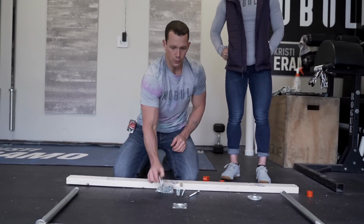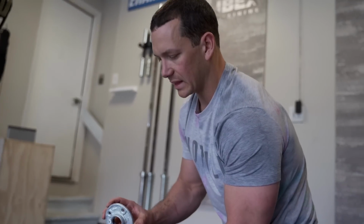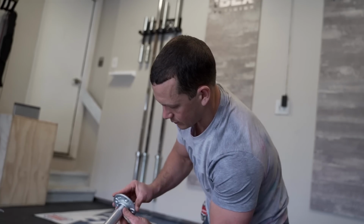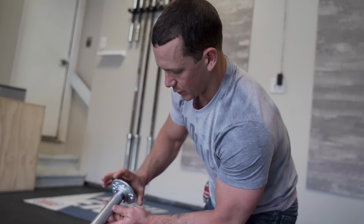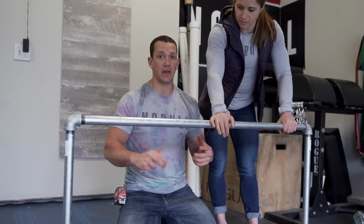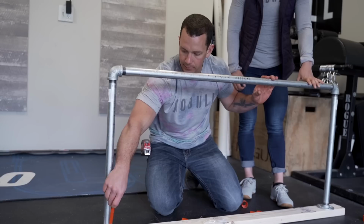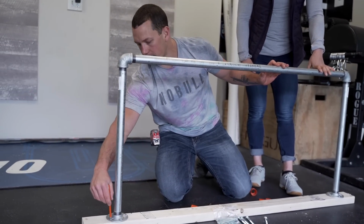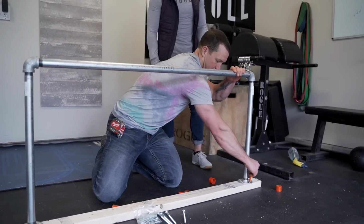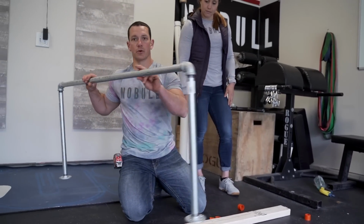The next step is going to be screwing on these mounting plates. So I want the flat end away. I'm going to screw this with the lip sticking towards my pull-up bar. There we go. I'm going to twist that as tight as I can, and I'm going to do the same thing on the other side. So now that I've just got the pull-up bar assembled, the next thing I'm going to do is mark where each of these screws is going to go, and I'm going to drill holes all the way through the 2x4. So I'm going to mark all 8, 4 on each side. And I'm going to take this back off and drill those holes through the 2x4.